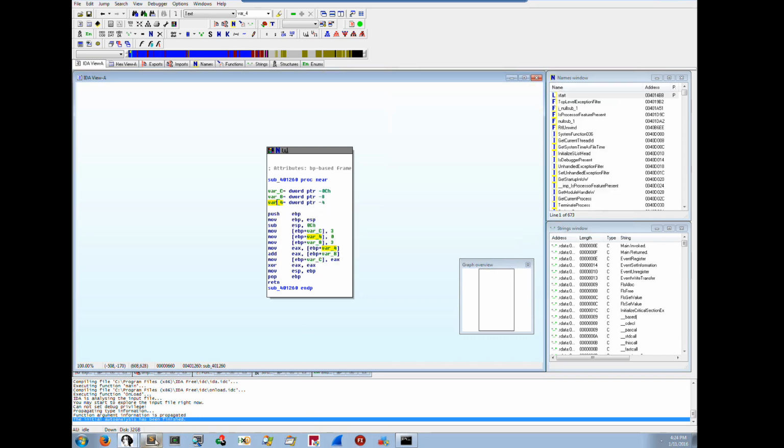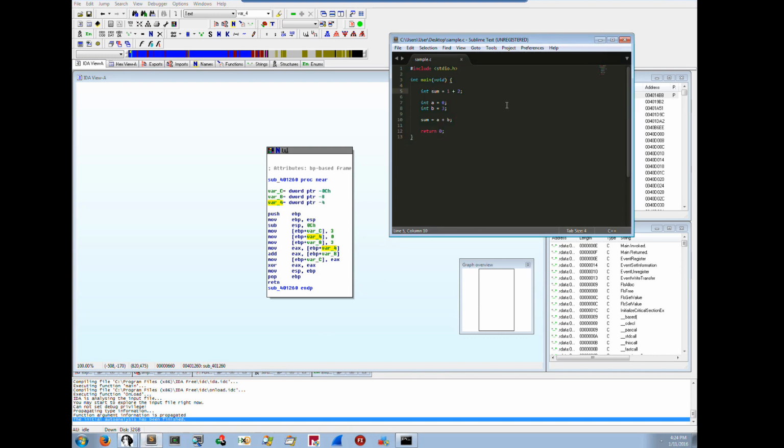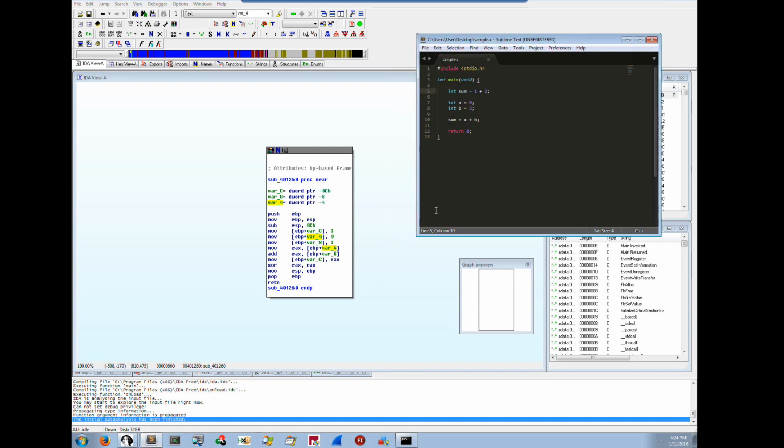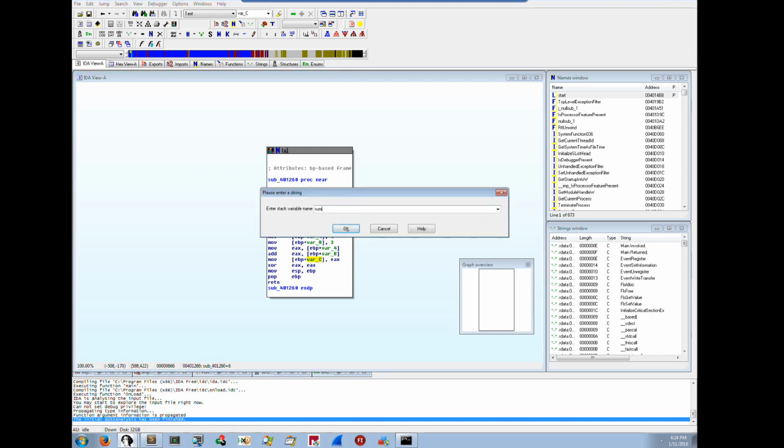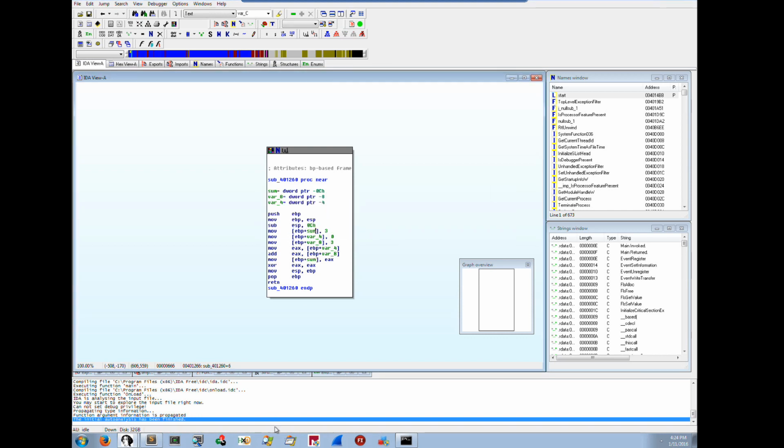With the source file, which is what you're going to be doing with Lab 1, you're going to have the source file to build off of. We can try to figure out which one's which. Sum is 3. So var C, we could rename that one sum. So hit N and rename it.